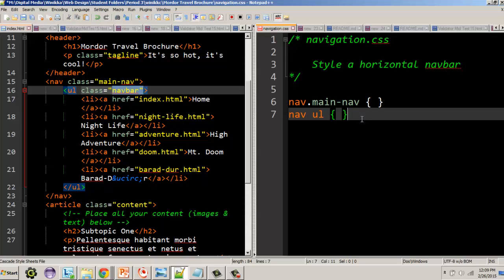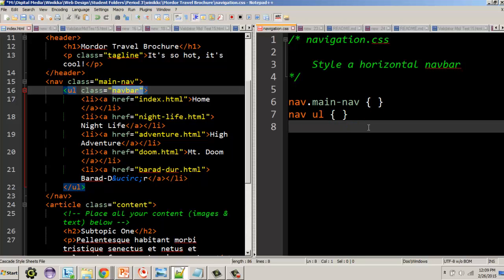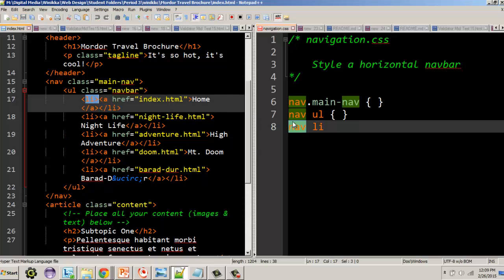Instead, I want to show you the different ways we can do it, so that's how I'm going to target it that way. We call that a contextual selector, so we're saying this is a UL that's inside of a nav. And then we want to target our LI as well. So you can target it any number of ways. If we use a contextual selector, I would do it as nav and then LI. Now, I would not do UL LI because any list item in an unordered list, we don't want to do some of the things we're going to do here. So we're specifically targeting inside of the main nav.